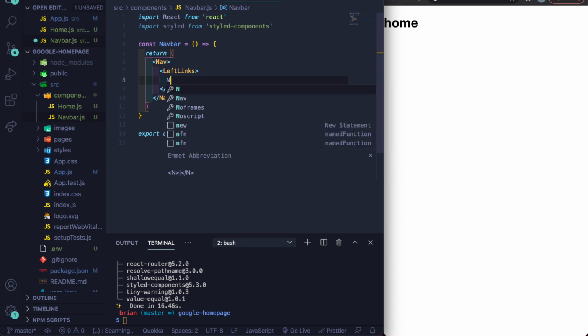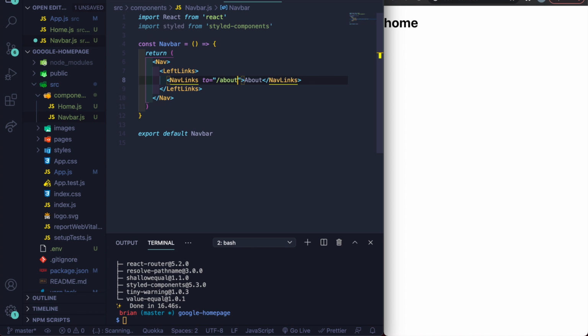So for instance, I'll call this NavLinks here, and it's pretty much About. And then also in here, this is gonna be just a React Router Link. So to equals /about. And since it's a Link, it's not href, like an a href tag, so you have to use to instead. And then Store, this will just be Store here.